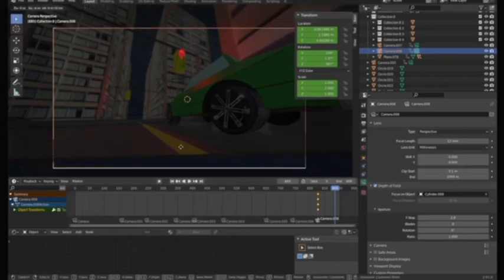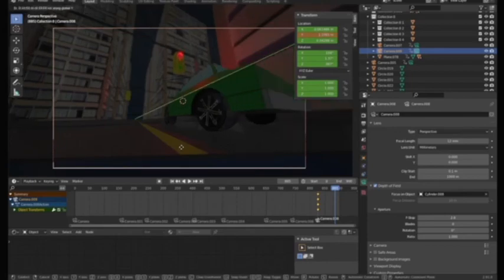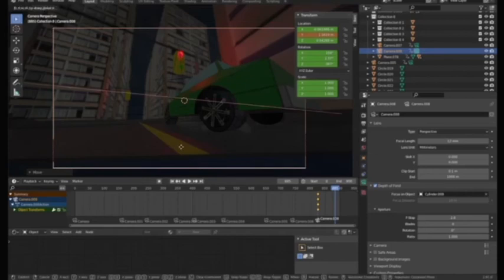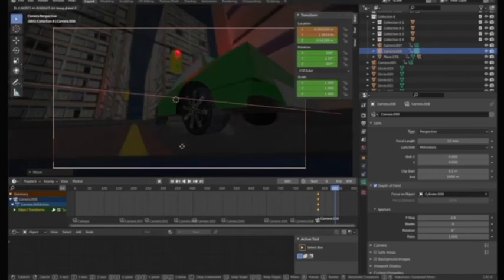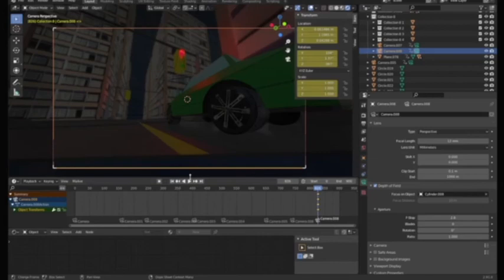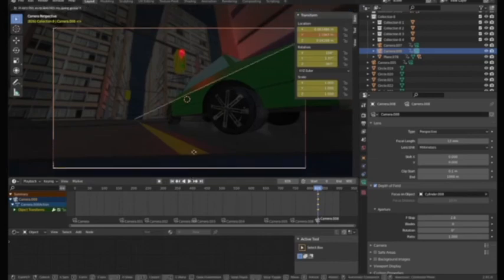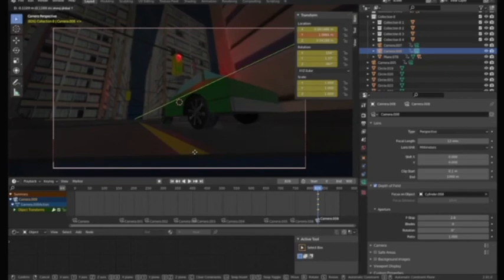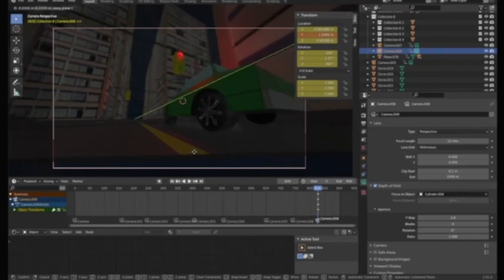Then you would do the same thing for your last keyframe or your next keyframe, because you can do a series of them. You would go to whatever frame, then you would change the position of the object. Make sure you change that frame first. Change the position of the object after you change the frame that you are on. Then once that position is changed, hit I to insert the keyframe, and then bada bing, bada boom, you've got something animated. And then you do the same thing with the cameras.